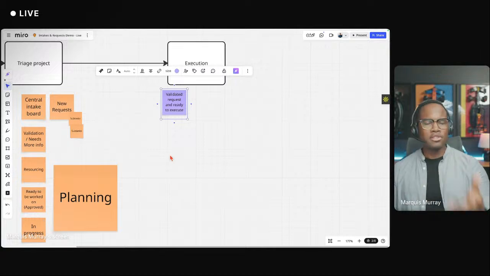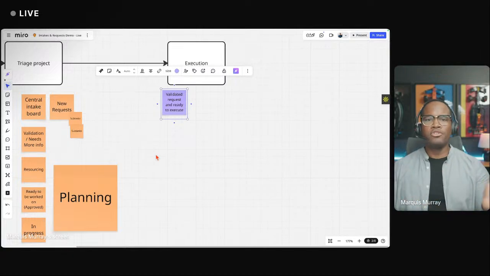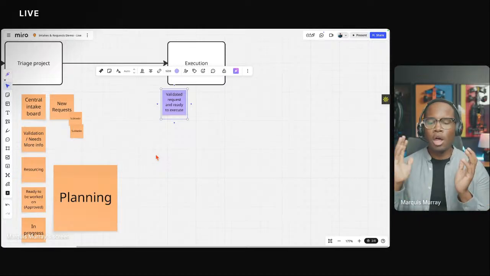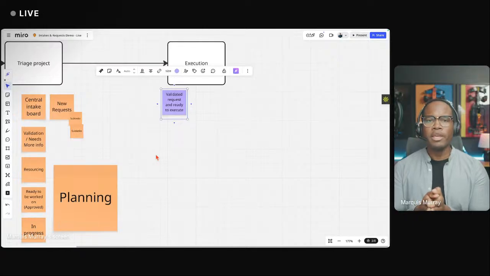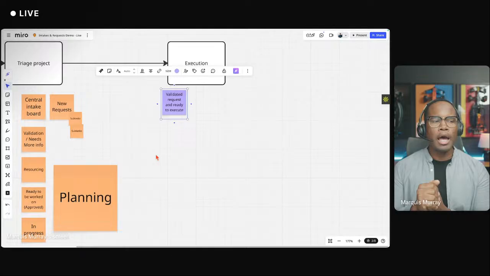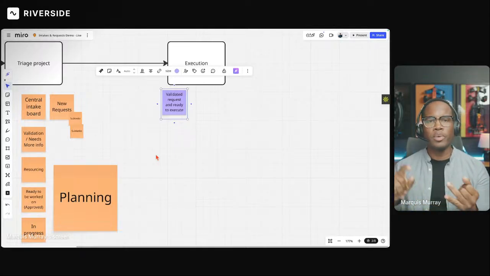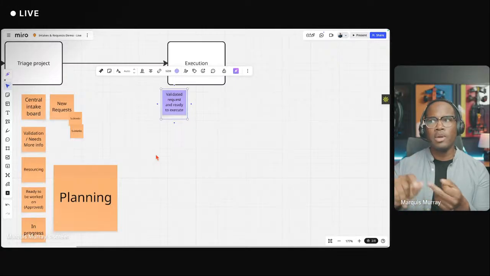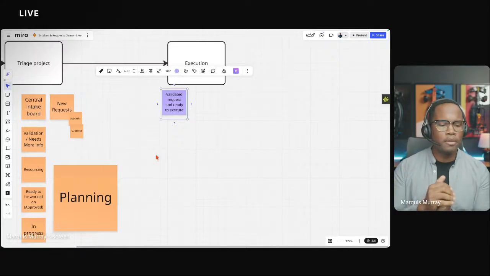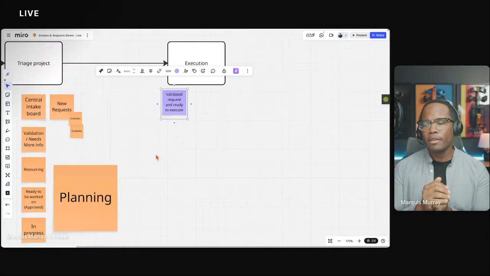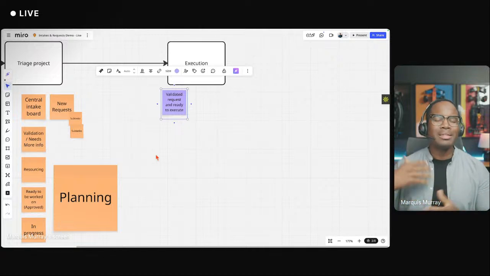But now to execute on that, we have to distribute all of the different tasks to all the people that are going to be involved. So if we have a marketing campaign, a global marketing campaign, we are rolling out a new brand. We need products involvement. We need design. We need copy. We may need legal. We need to approve our verbiage, right? Of course. We need copywriters. We need landing pages built.